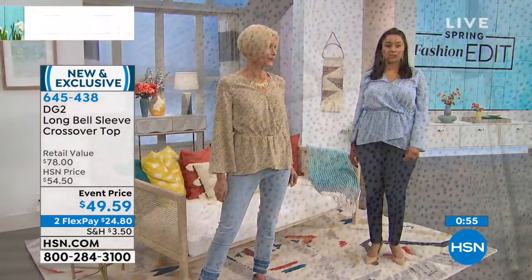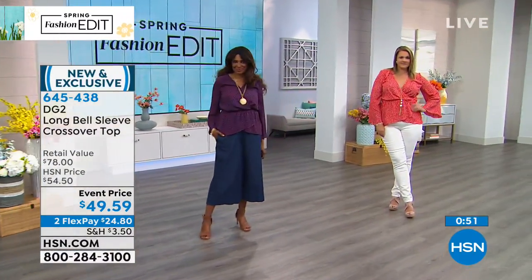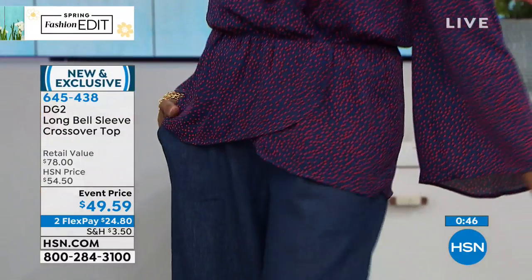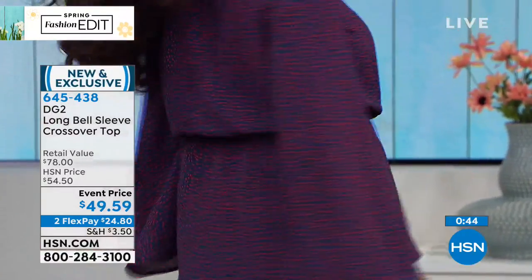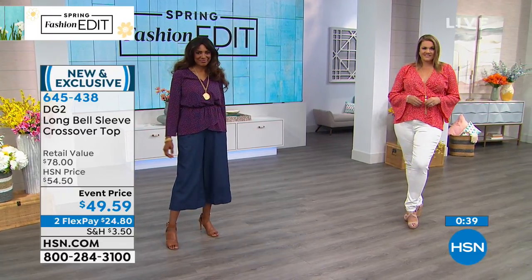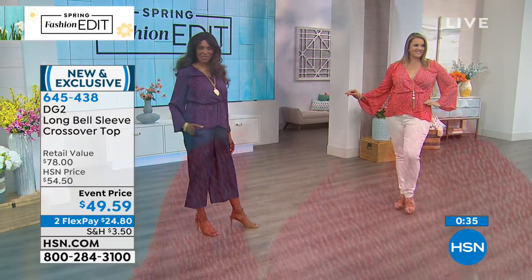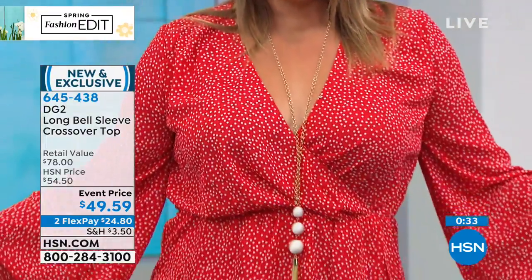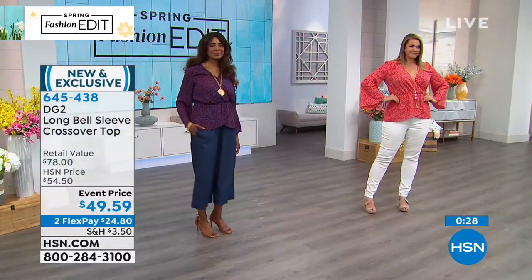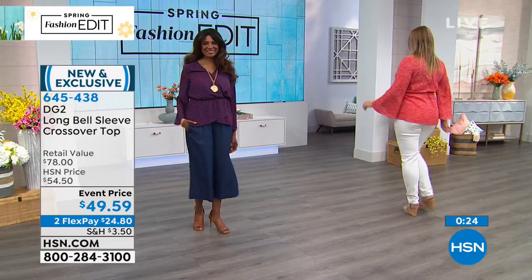Alisa says she likes tops that cover the butt, and this one covers the backside — 25 and a half inches. You can machine wash and tumble dry. We have four colors: navy, red, chambray, and sand. The sand has navy blue dots, the navy has the red dots, and the red has the white dots. A perfect complement to all your favorite jeans — whether they're a skinny jean, the wide-leg flared trouser, or a boot cut. Diane has mastered the art of tailoring to give you the best silhouette.